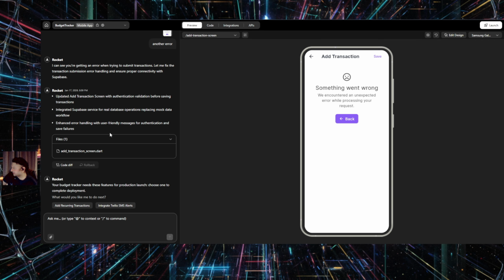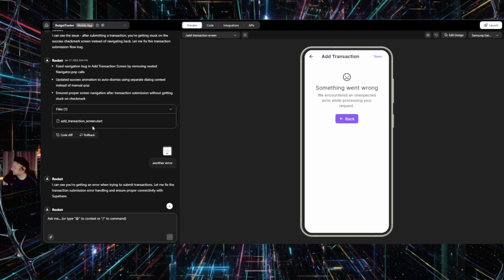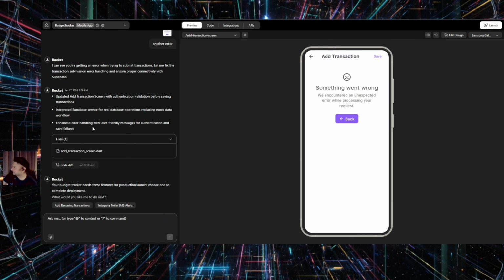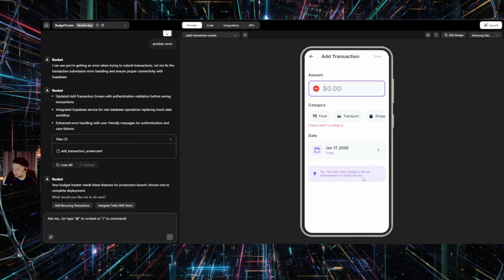Add recurring transactions. Let me reload this. Use last used category will be remembered. Your last use of 5.00, transport.